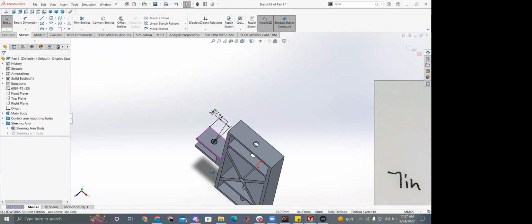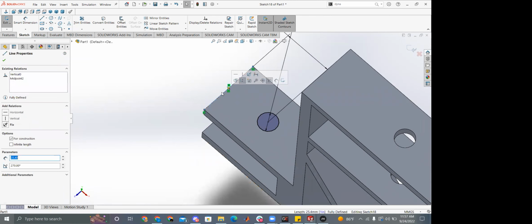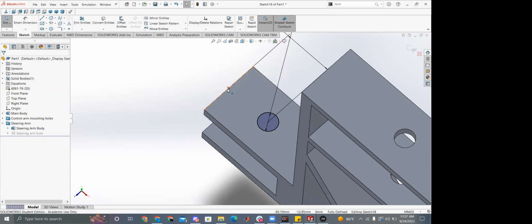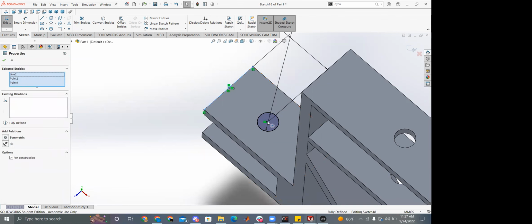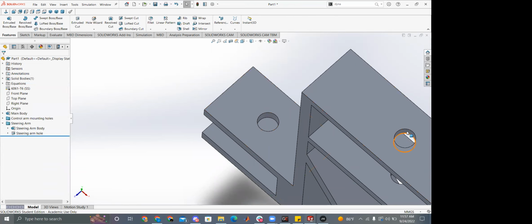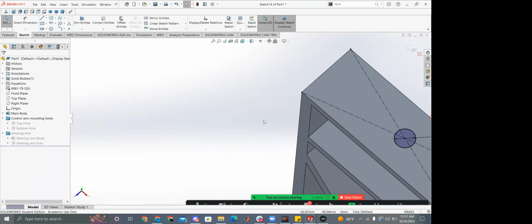So what I did here is I essentially put a line here that kind of defined that length. And then I found the center, the midpoint of this line. If you highlight it, just like yellow box color, that's the midpoint. I selected that in the center of the circle. And I made it horizontal. Basically means it'll line up on that x-axis. And this one. So on the top, I think I used a different, if I remember correctly, a different technique.